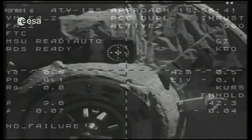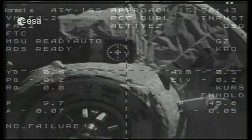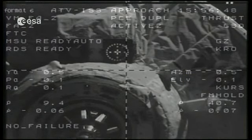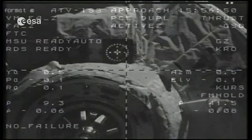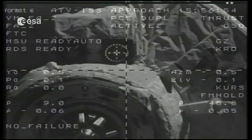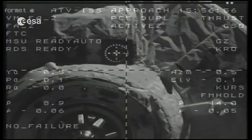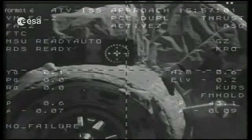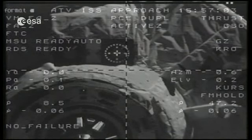Now, what's the crew doing now? We haven't talked about the crew. What's their role now? What are they doing now before docking? And then I'll ask you, what do they do after docking? Actually, they're still doing what they were doing before, but of course now we are getting closer, so it's more intense for the crew. And actually, we are now about 9 meters, and the crew will watch and monitor and be able to stop or send back the vehicle until 1 meter.